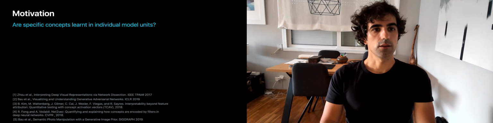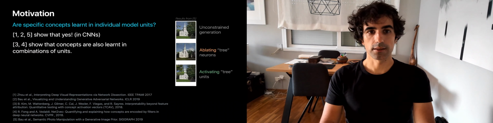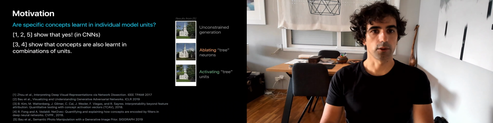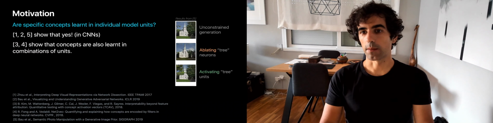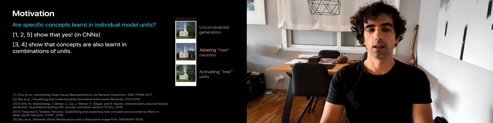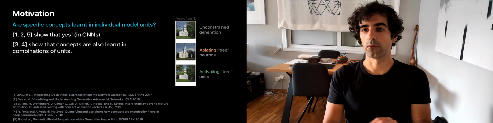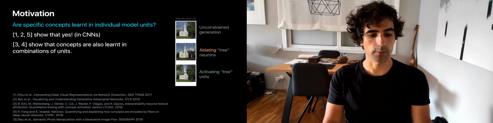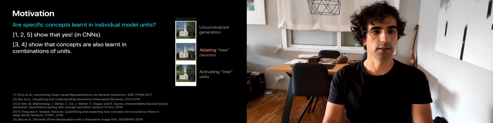The key question that motivated our work is whether specific concepts are learned in individual model units. It turns out that yes, this has been explored in the CNN domain by many authors. For example, these authors have shown that by ablating or activating units, in this case filters in a GAN, that are responsible for a specific concept, we can induce that concept in the output. For example, in the picture, the authors activate 3 units.